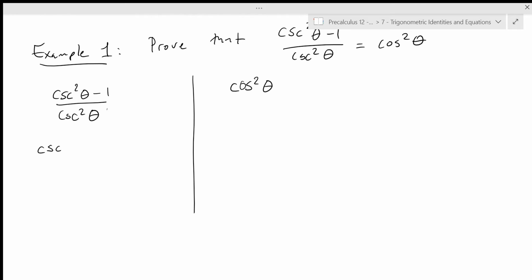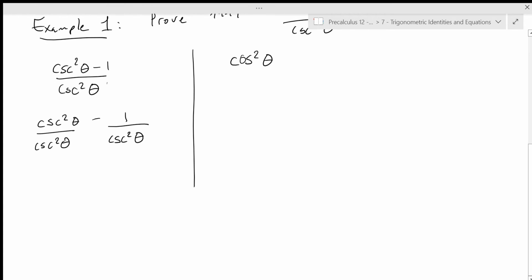The thing about verifying identities that can be a little tricky is that you don't always know what the right way to start is. I also could have tried replacing cosecant theta with 1 over sine theta. I chose not to do that because I didn't feel like introducing a bunch more fractions was going to be helpful. I was going to try to simplify first because I also noticed that if I split this into two fractions, I could divide. But a lot of this is going to be developing instincts and just trying things, and make sure you do this in pencil because you may have to erase and go back, and that's okay.